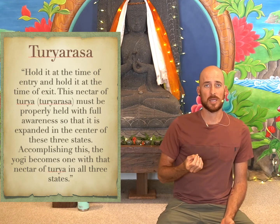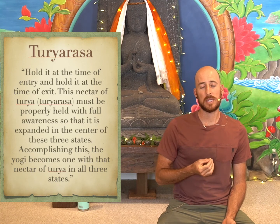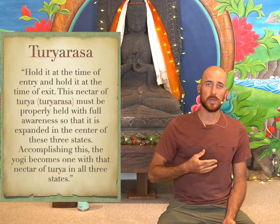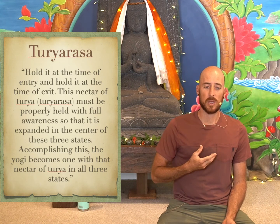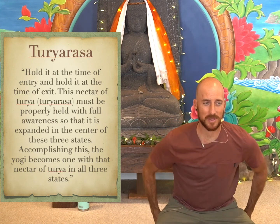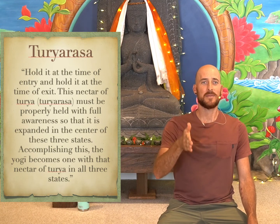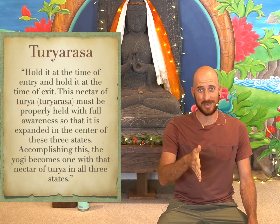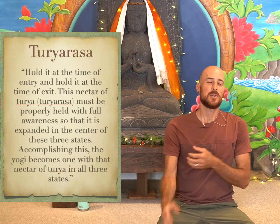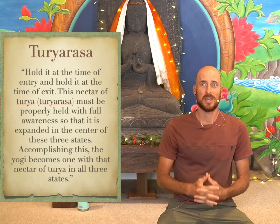And the sutras tell us that when our awareness is allowed to reside very easily in the present and in our heart, that we're flooded with turyaraasa, with this nectar of awareness. So sometimes it's easy to assume that this nectar is sort of like at the end of the rainbow, right? Or it's at the end of the week. In our case, perhaps today, and that during the week, not so much nectar, but at the end of the week, yeah, that's where it's going to be.